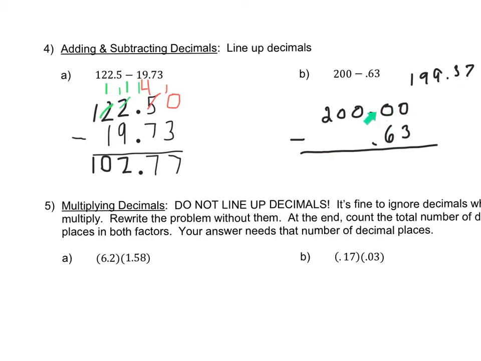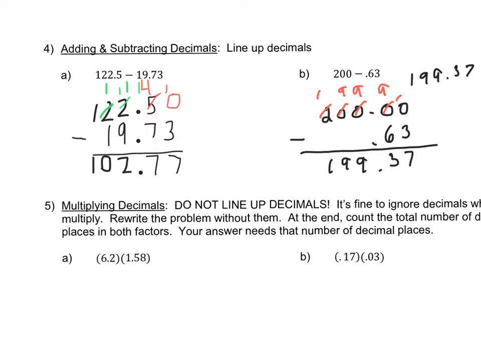So we have to start borrowing right away. We have to come all the way over to the 2, borrow and make that be a 1. And we'll make this be a 10, but then we have to borrow from the 10 to make a 9. So these are all going to become 9s before this initial 0 will become a 10. Now we have our 10 finally, so 10 minus 3 is the 7, 9 minus 6 is the 3. So there's our answer by showing the work.